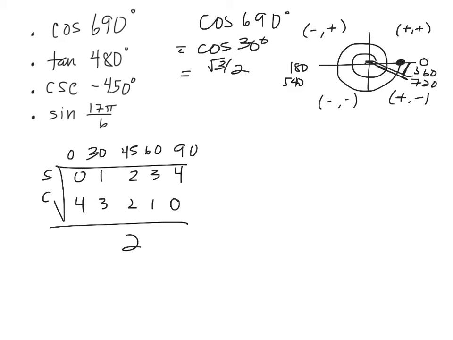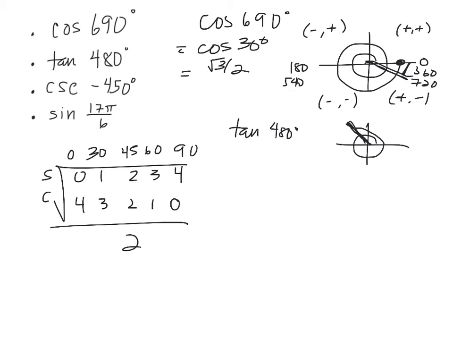All right, let's try tan of 480. So now we first find the reference angle. Again, I will write what I'm saying down in your notes. Find the reference angle. That's the first thing you need to do. So again, 0, 180, 360, 540, 720. If you go around, that's 360. Now we have to go 120 more degrees to get to 480.